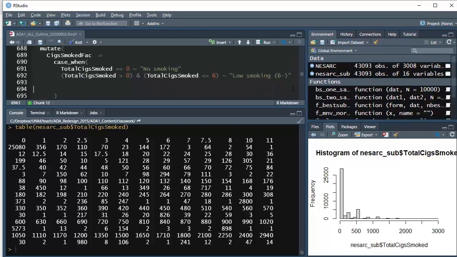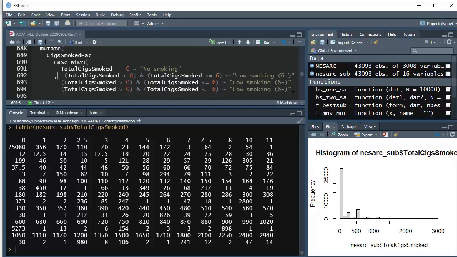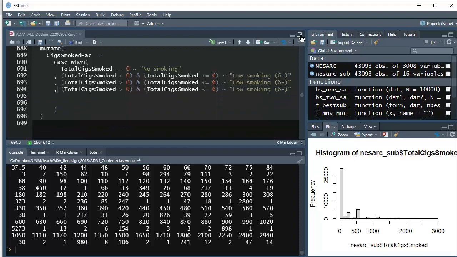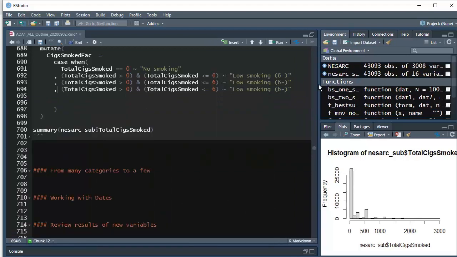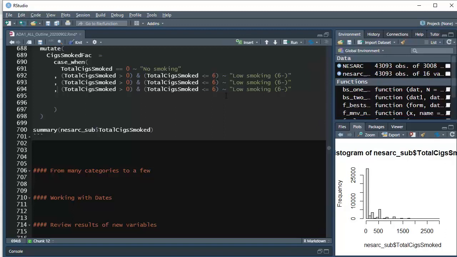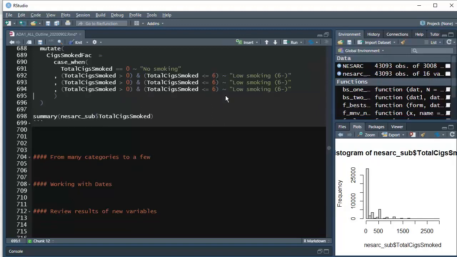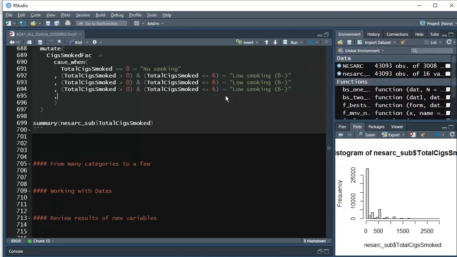All right, so now I'm going to take this, copy and paste it a few times, and add some commas. And now we can define our other categories. I don't know exactly how many categories we want, but I'm going to show you one more trick for this. Okay, I'll come back to that in a moment.